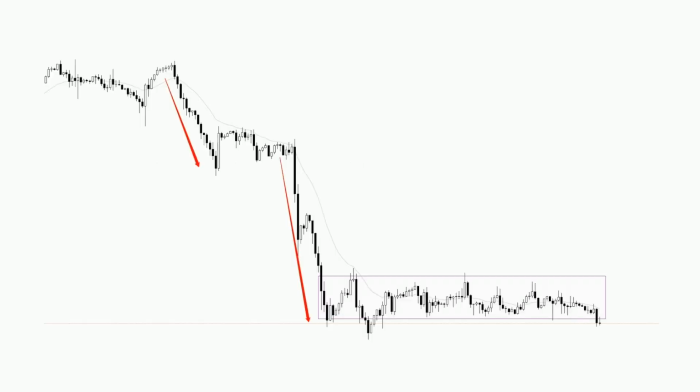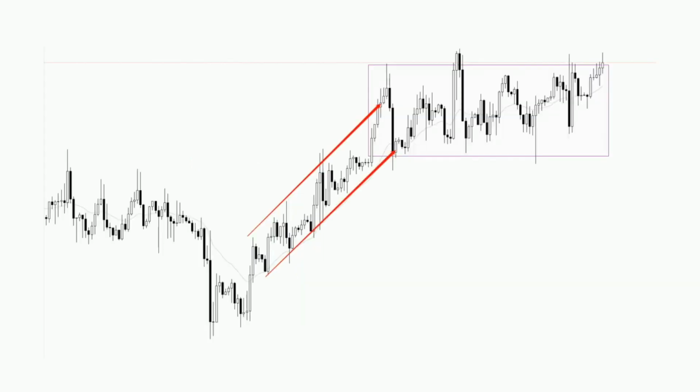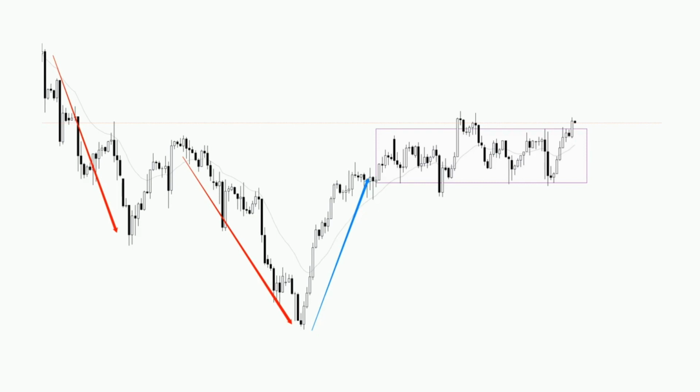The first case involves a 2-hour chart of gold. After the price exhibited a two-stage downward strong trend, the market entered a state of trading range. The second case still involves gold over a 2-hour period, which formed an upward channel and the price entered a sideways range. The third case is a 4-hour chart of crude oil. After a two-stage downward strong trend and a strong upward adjustment, a trading range followed.